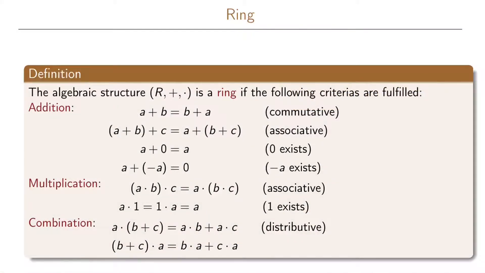Let us recall the definition of a ring. A ring is an algebraic structure with elements that we call r, and we have two operations: one that we call addition and one that we call multiplication. This algebraic structure is a ring if the following criteria are fulfilled. For addition we need commutativity, associativity, the additive zero, and the additive inverse. For multiplication we also need it to be associative, we need an identity element, and we need the distributive laws fulfilled as the combination of the addition and multiplication operations.